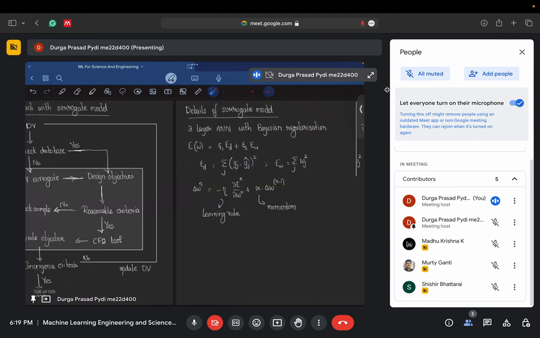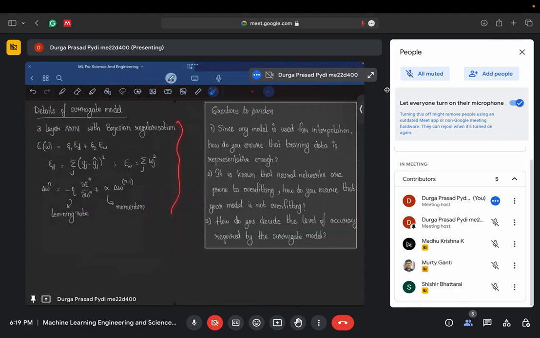These are some details pertaining to that particular surrogate model, but the questions that are important for us when you come across works like this: first is that most of these models are used only for interpolation. Even for the example that you have stated, you need to ensure that this model is used only for interpolation and not for extrapolation. This is true in most of the domains. So how do you ensure that you are doing this interpolation properly?